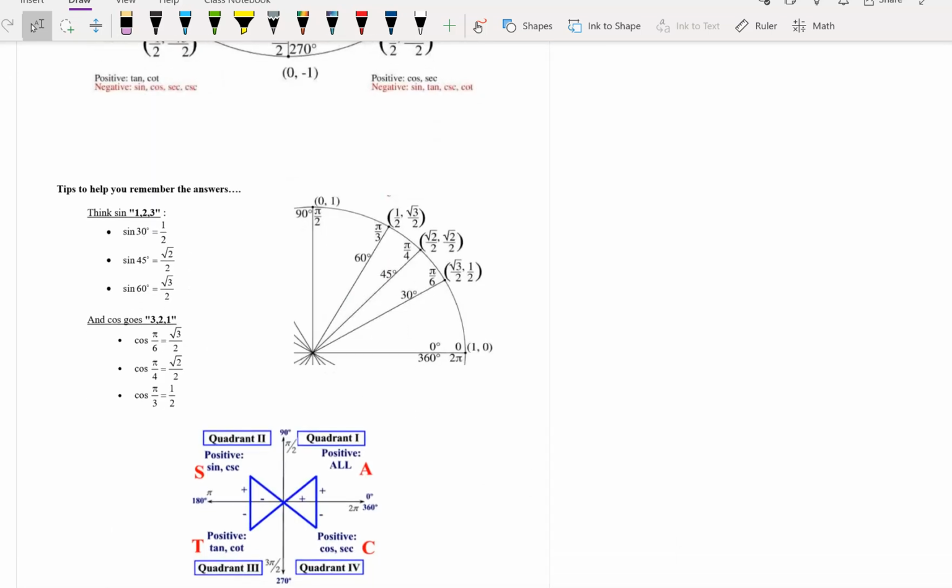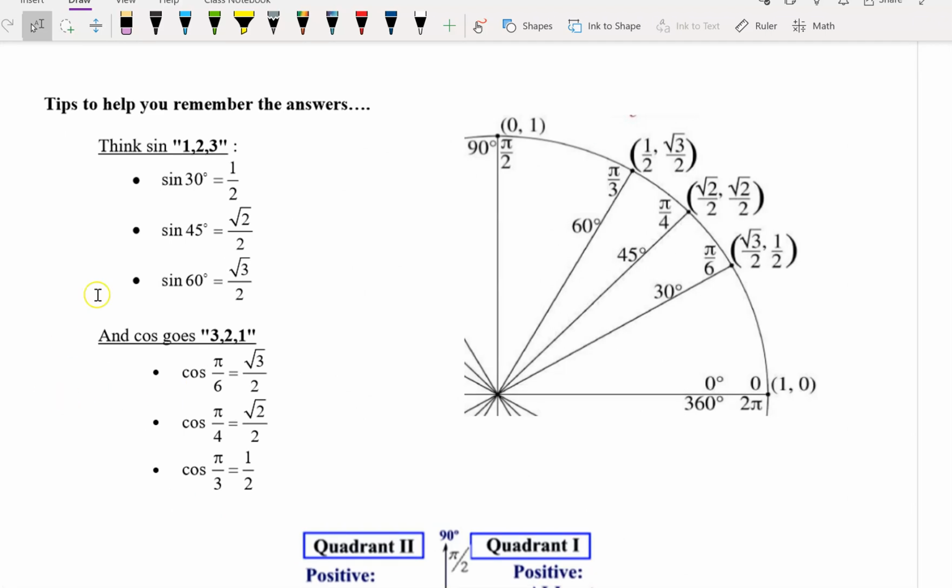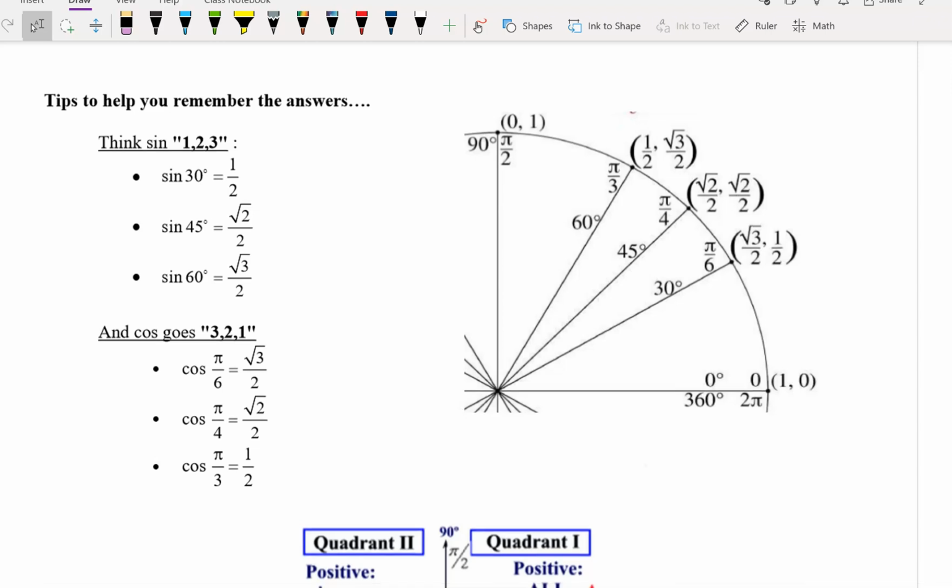So we talk about it a little bit here, this 3, 2, 1 pattern. For sine, your first one is 1/2. Remember, sine is your y-coordinate. So your y-coordinate is 1/2, then root 2 over 2, then root 3 over 2. So we always start with 1, then 2, then 3 for sine. And we start with 3, then 2, then 1 for cosine. So it's just backward for the both of them. And eventually you'll start to memorize these patterns and memorize how to create your unit circle.